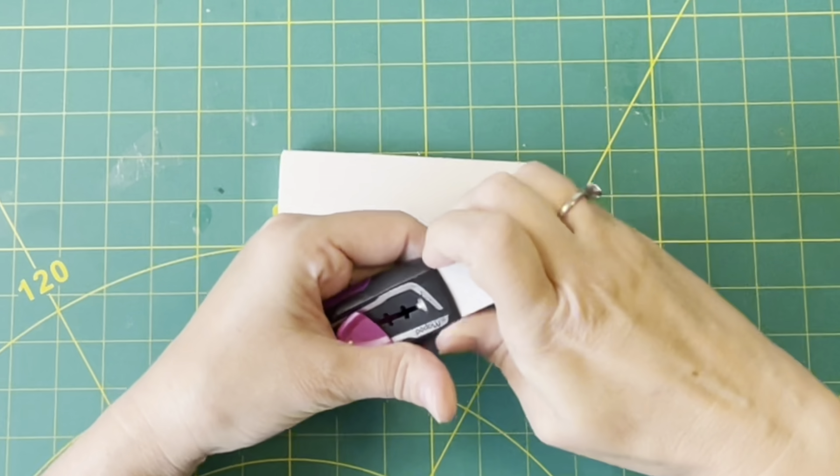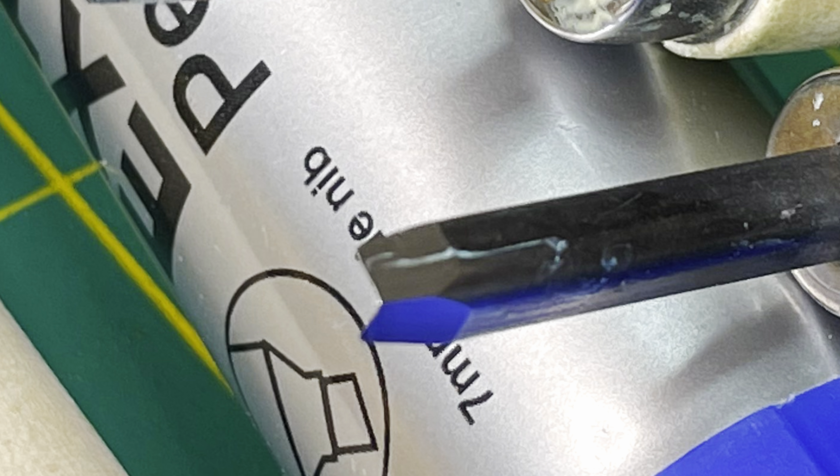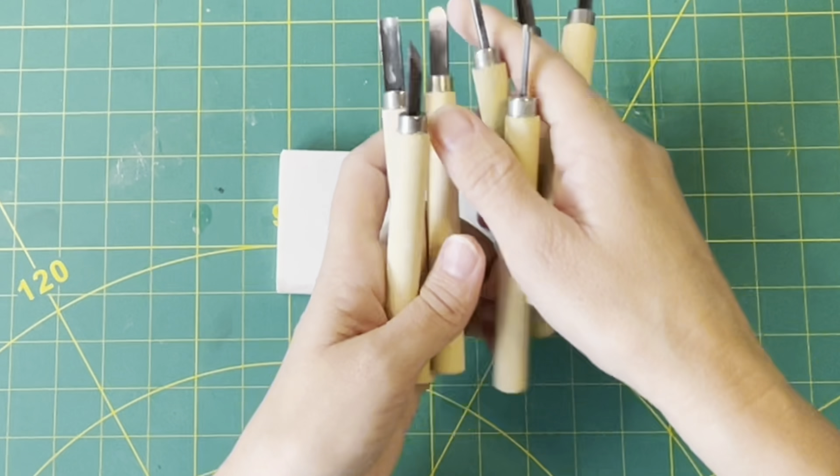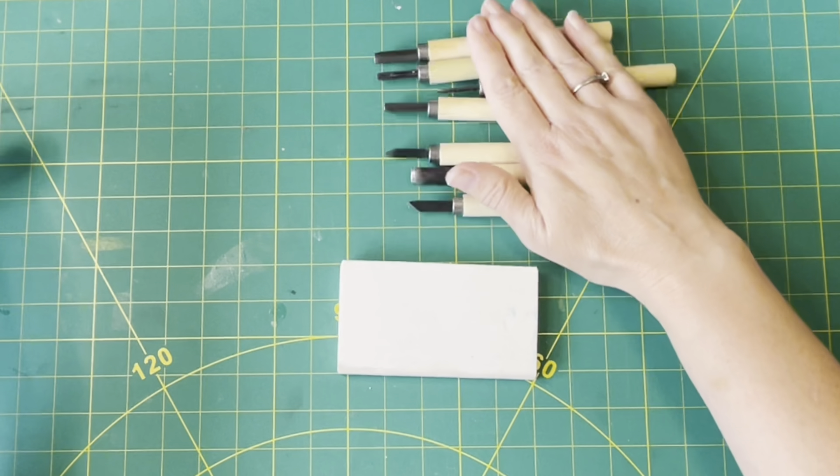I'll show you a couple of techniques. The carving tools come in a number of different types — you can get them with different carving shapes built into the tool itself. This particular one is called a Speed Ball and you can find these even at $2 shops. A pack will have all different shapes: little narrow ones, little rounded ones. I'd recommend getting at least a little V one and a little round one as those are the most used. Bigger ones are great for clearing out backgrounds.